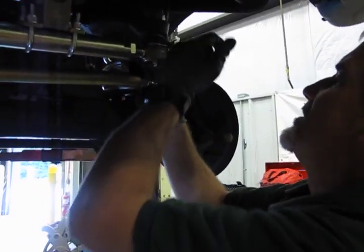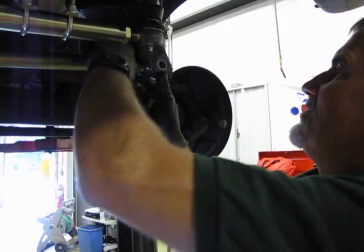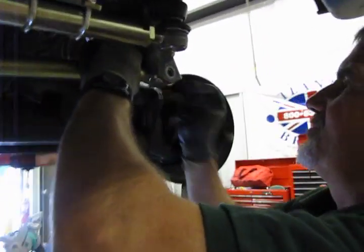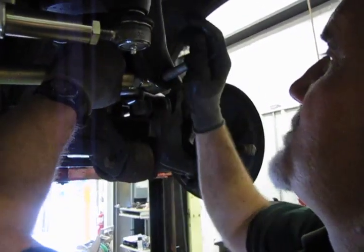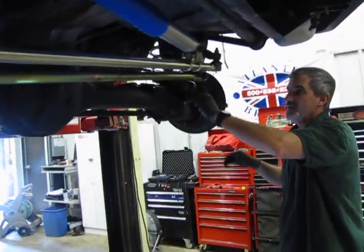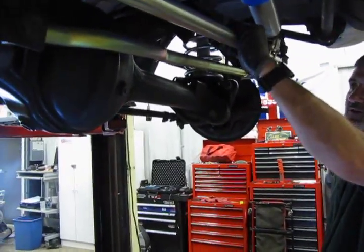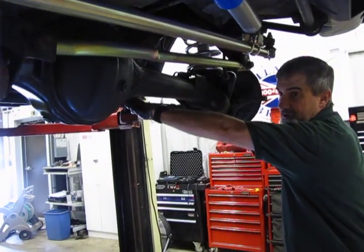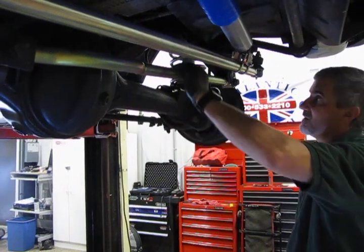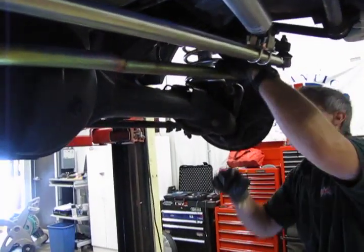Now, what you can do with this, by being able to do this, an alignment shop will be able to adjust the thrust angle a little better. So the alignment shop will put it on the gauges, and they'll actually be able to see if the rear wheels are lined up perfectly with the front, and if not, not only do you have the alignment of the centering of the wheels, and then of course the back bar sets the actual toe adjustment, you can actually move the axle left to right a little bit if you need to center it up. So we've got the right adjustment there.